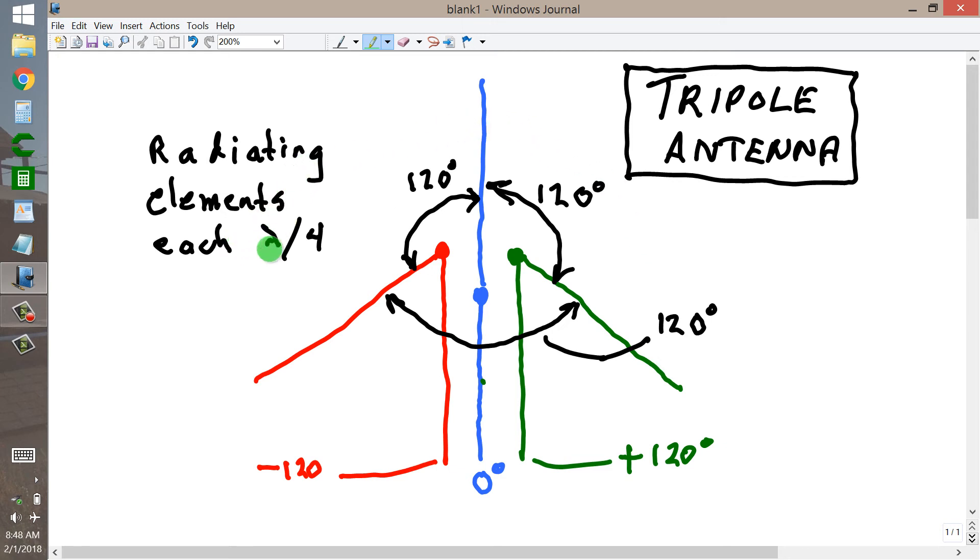Now, I am just wondering, what do you suppose would happen if you built an antenna like this? What kind of a radiation pattern would you get? Would you get a radiation maxima perpendicular to the plane of the radiators, that is coming in this drawing and going away from you, but circularly polarized? Or would you get something else?